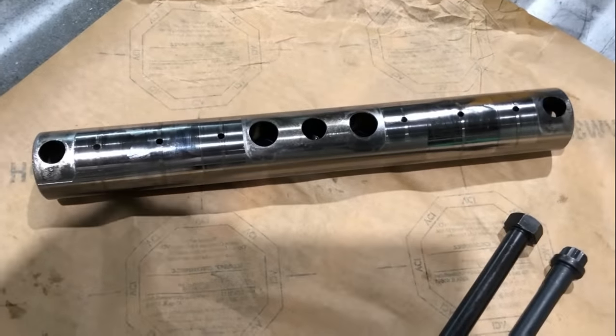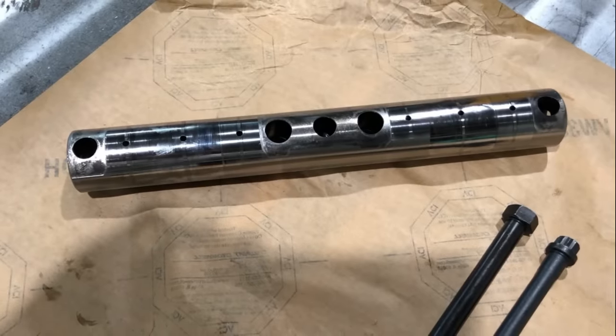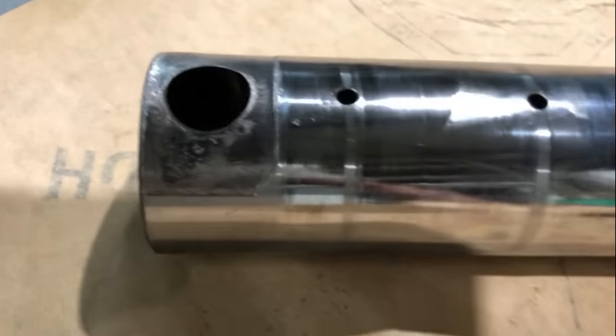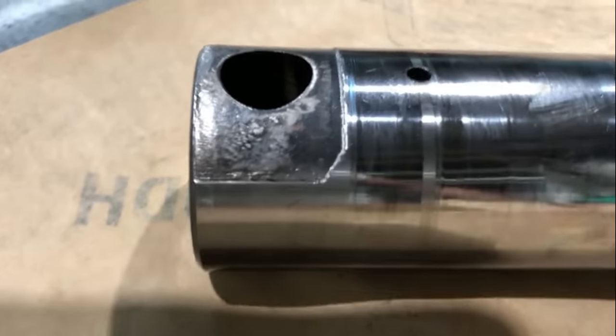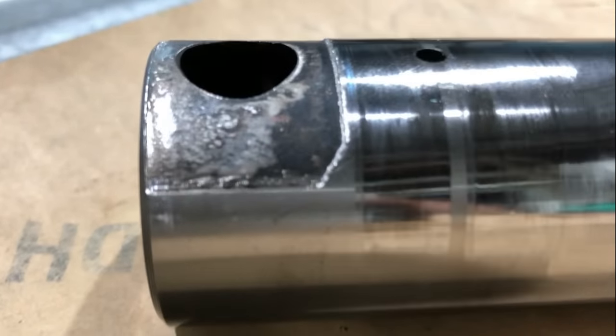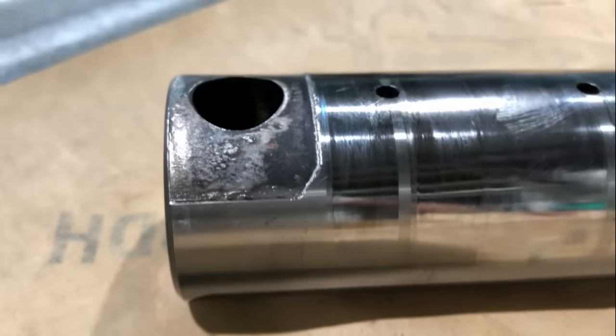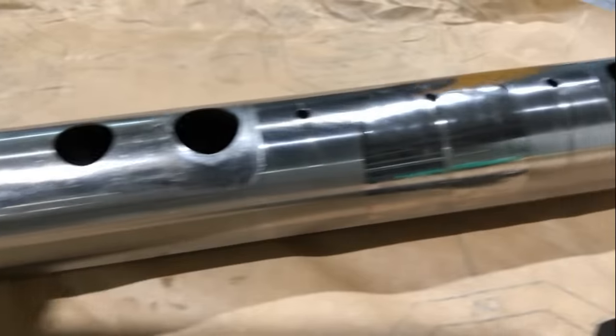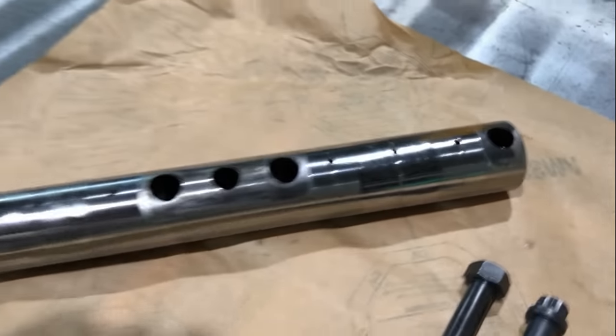This is a rocker shaft that came out of this core engine, the 6NZ core that I tore down to build this engine. And these are significantly worn. I mean, you can see that ridge with your eyes right there. That's not supposed to be there. That's supposed to be the same thickness all the way across. So these shafts are significantly worn.